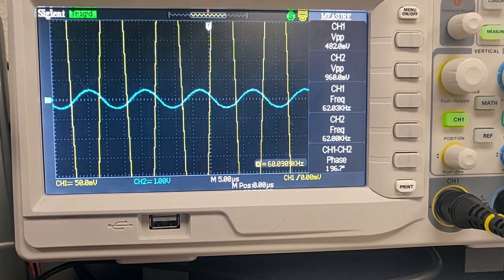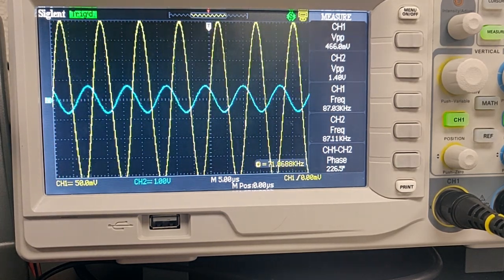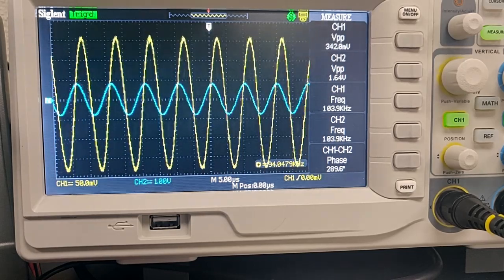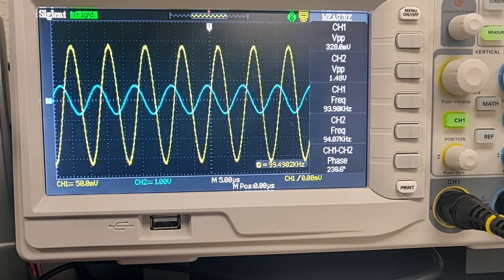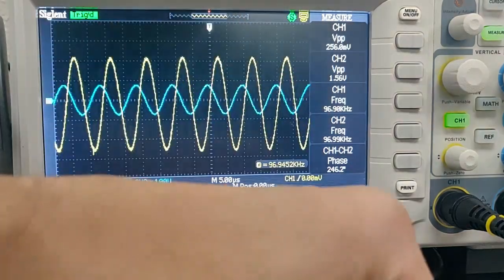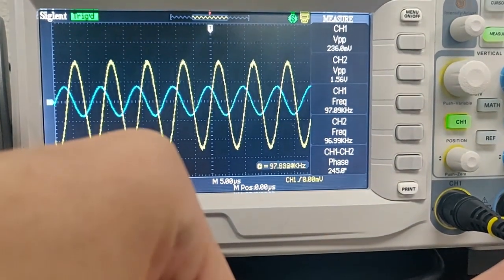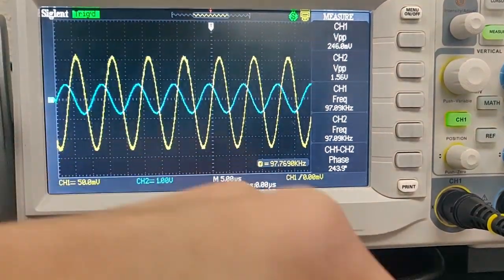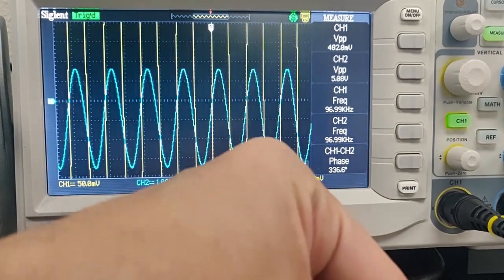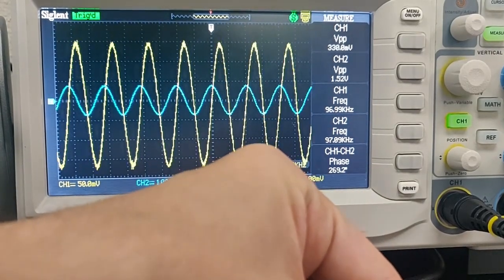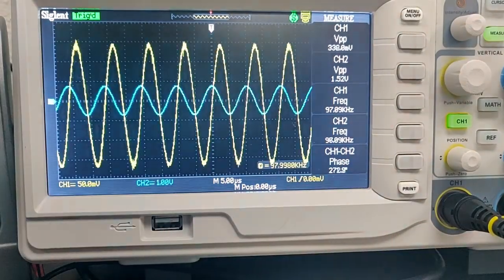And now, let's see. A little wobbly. Okay.